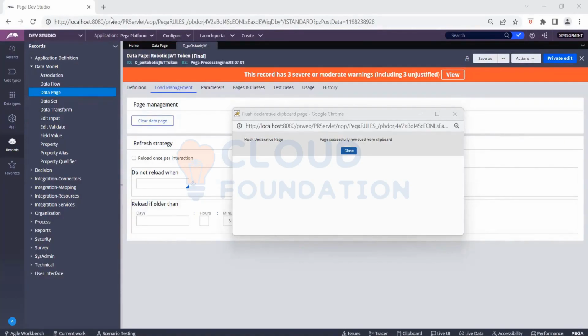For clearing a data page, you do not need to do a private edit. You do not need to make any changes. It's just a button you need to click, even in production, if they tell you to do it. As a support team, you will have this dev access. You can do it, clearing the data on a data page. Any questions?